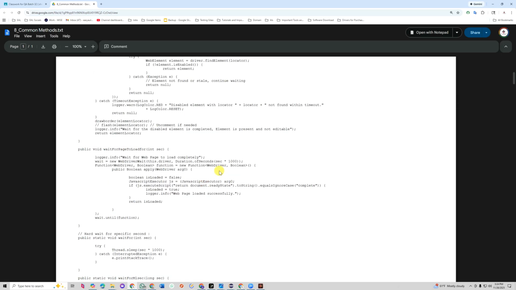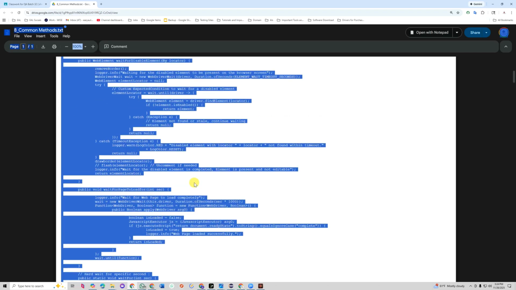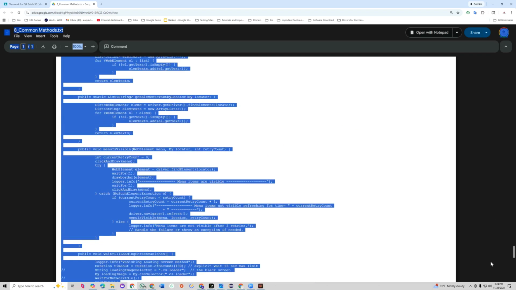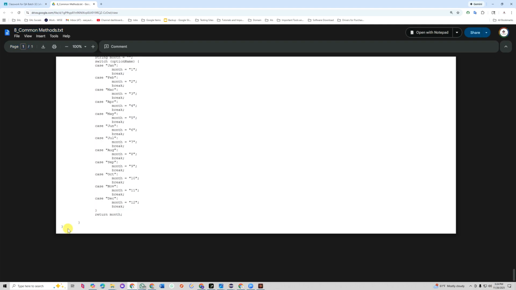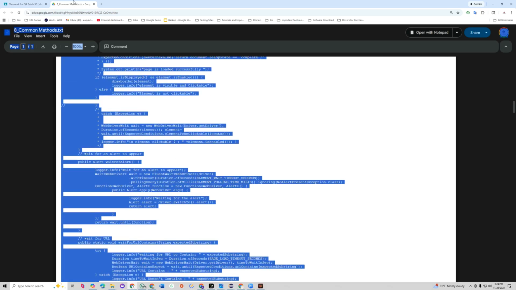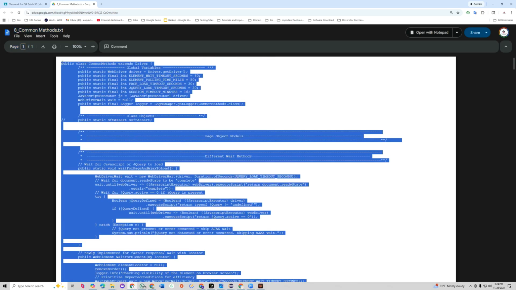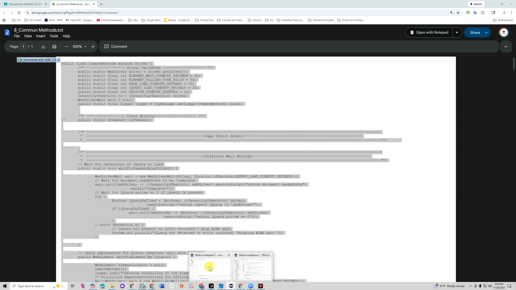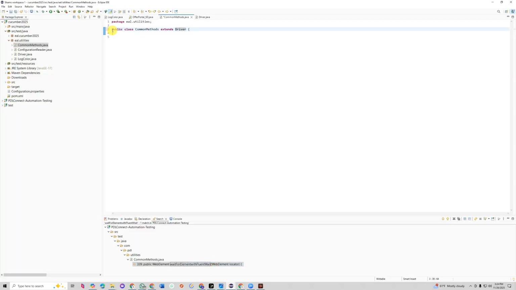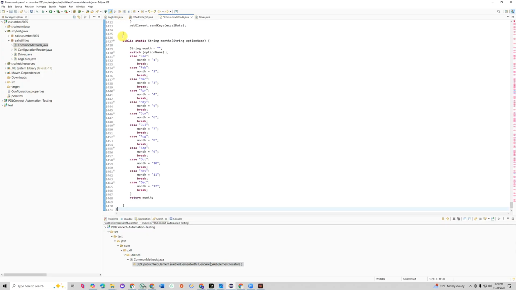Now what I'm going to do is mark everything. I think I have to click here, go all the way up, and copy till this, just Control C. We have given the method names here too, and I created the method in the same way, with the same name. I'm going to mark everything, not this package, just the class name and everything. We'll do a Control V and save it.